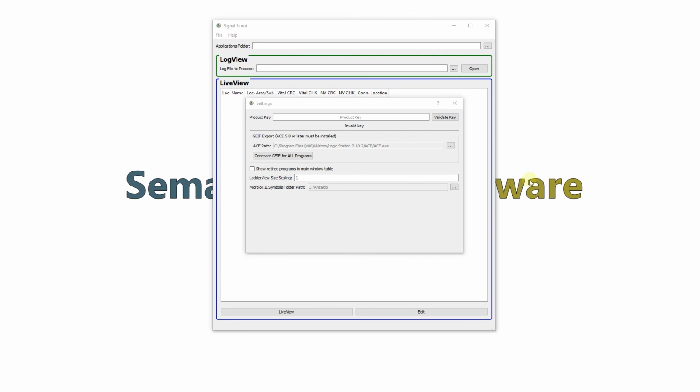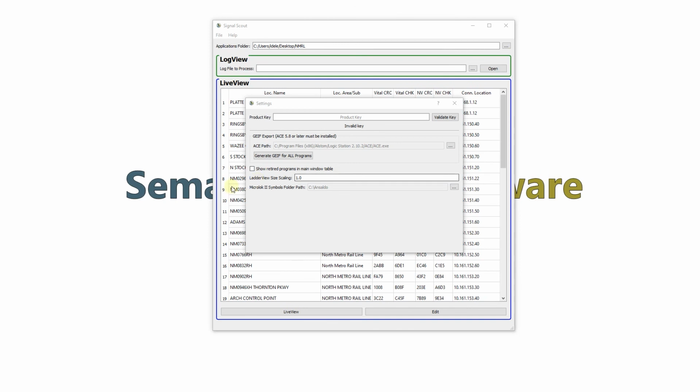The next setting down addresses retired programs. A retired program is a program that is no longer in service on a given railroad, but you may still have the software on your computer and not want to get rid of it. You may not want to get rid of it because you may still use it to review logs of old items, in a training scenario, or just wanting to keep things around. But you may not want to have it confused with the currently in-service software when utilizing LiveView. In order to set whether a program is retired or not, you'll do that through the Settings menu, which is covered elsewhere in this video. But if you want to display those retired files, which is not the default, you'll click this checkbox right here. Leaving the checkbox unchecked will hide retired programs in the main window, but checking it will show those in the main window.